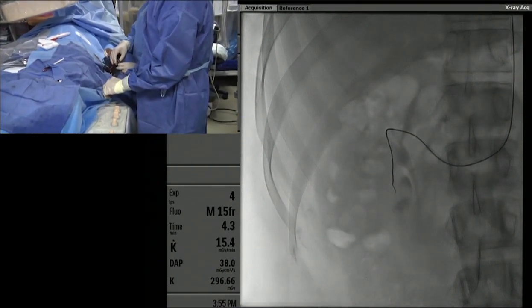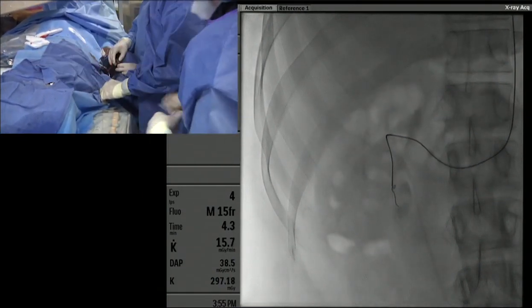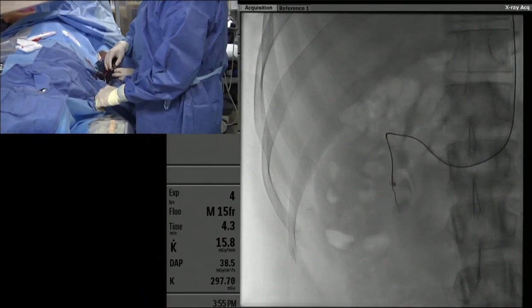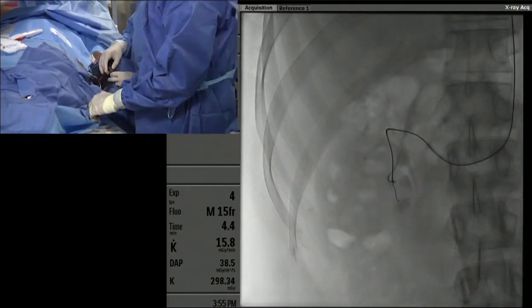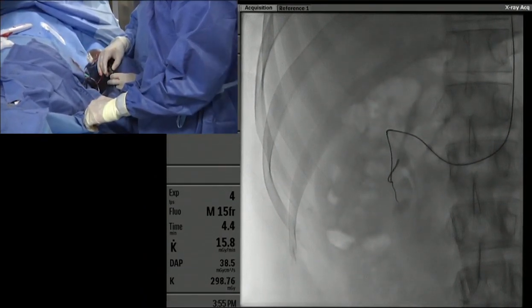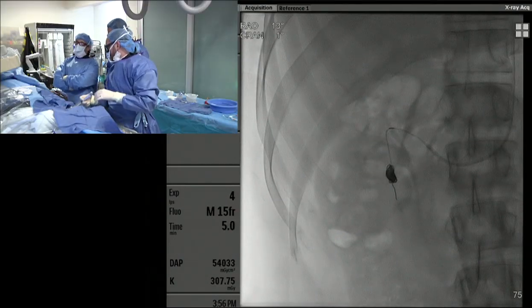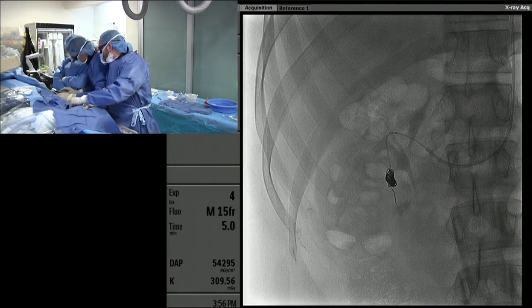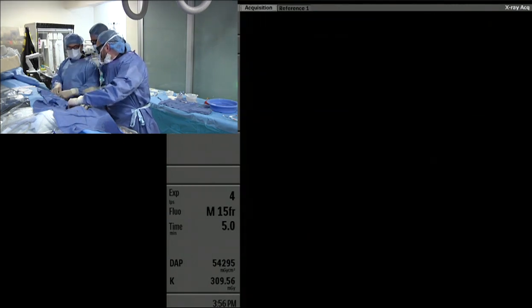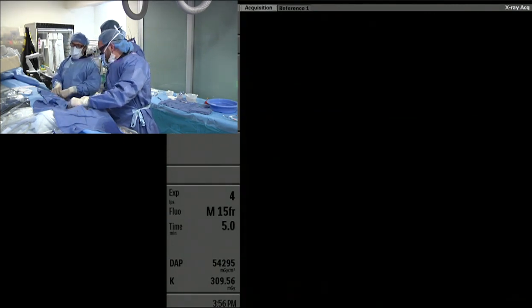It's sort of in between an 018 and an 035 coil, but you see how it sort of just wedged itself there, and it looks like we can hopefully, well, that might be the venous outflow. We can push it a little bit more and see what happens. Yeah, I didn't really want to put in a liquid embolic agent here. Yeah, I wouldn't initially, and so I think this is a good combination of what we were planning.